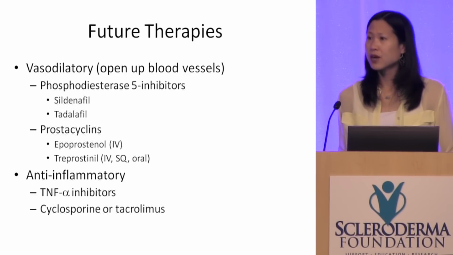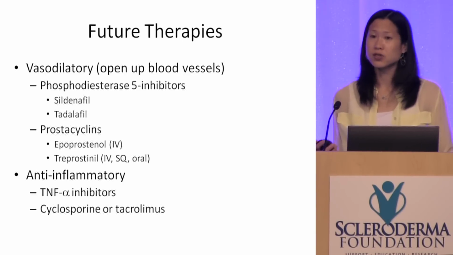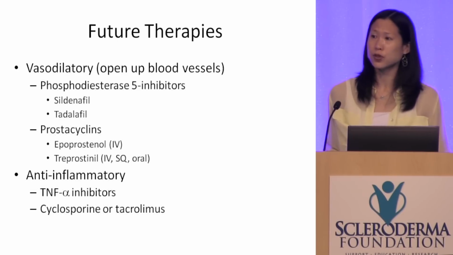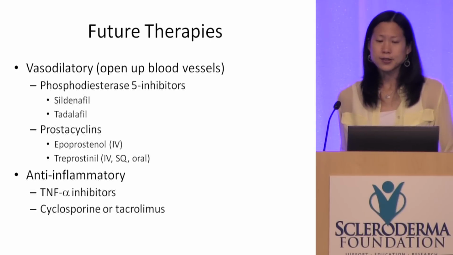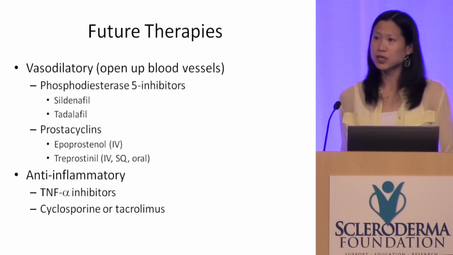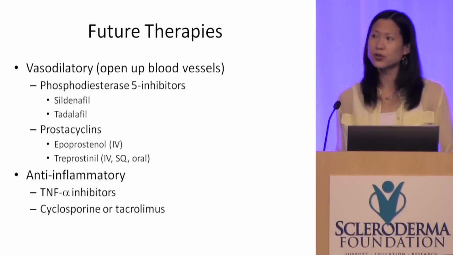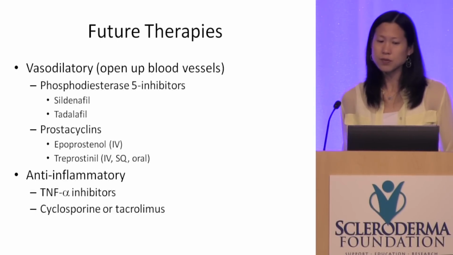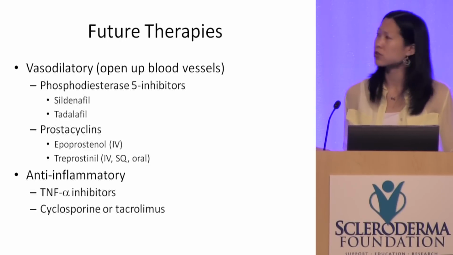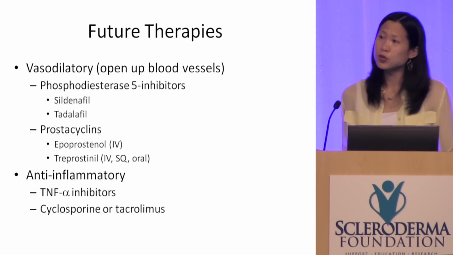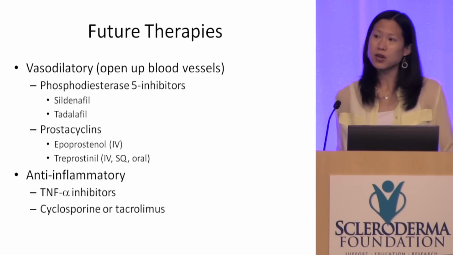So, as I mentioned, now we're at a state where we can start developing clinical trials for agents for the treatment of calcinosis using new outcome measures that have been developed. And so some of the agents that we're interested in looking at are vasodilatory agents, agents that open up the blood vessels. As I showed you, there's an association with digital ischemia, digital ulcers, acroosteolysis, and the development of calcinosis. So looking at agents that can open up the blood vessels, drugs we have currently available for the treatment of pulmonary arterial hypertension and also frequently used for severe Raynaud's or digital ulcers.